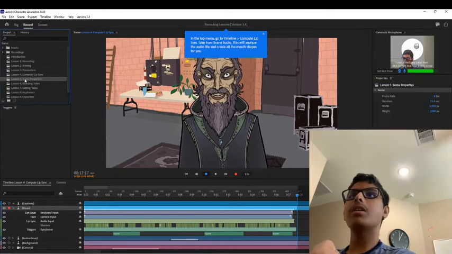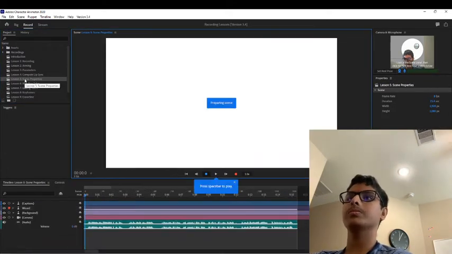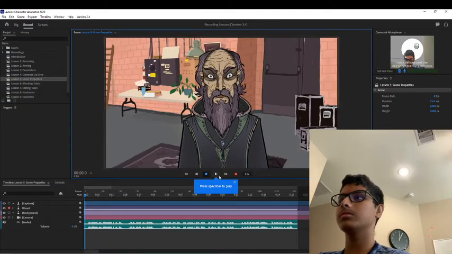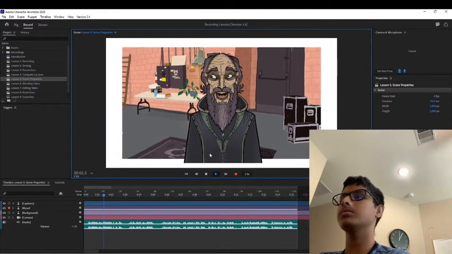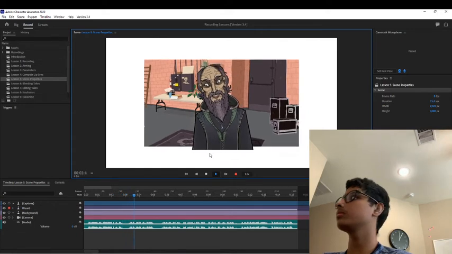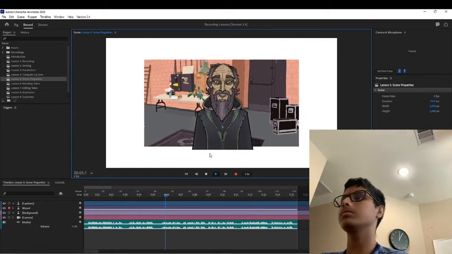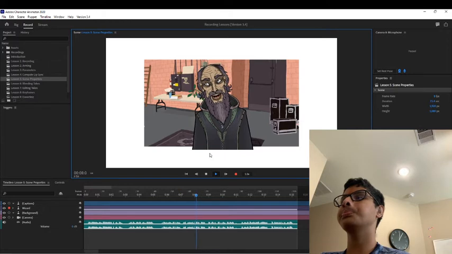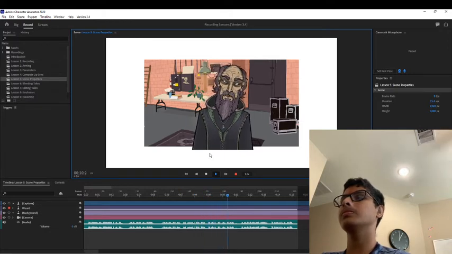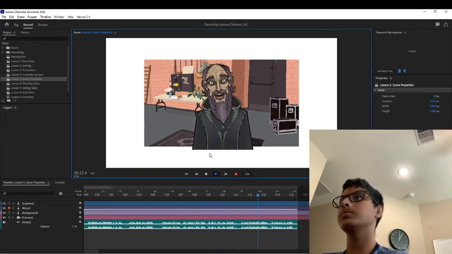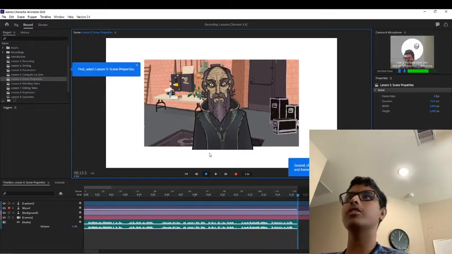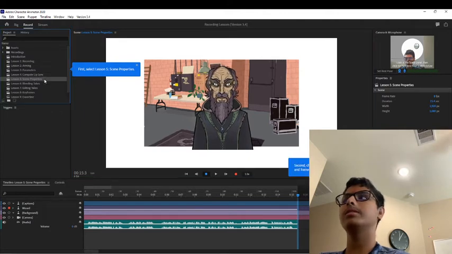Now scene properties. Uh-oh, we're zoomed out a little bit too far, and my frame rate seems kinda low. To change the scene properties, select the scene in the project panel and adjust its properties on the right. Can you make my scene the right size and help me move a little smoother? So first, select lesson 5 scene properties. Can I rename this?